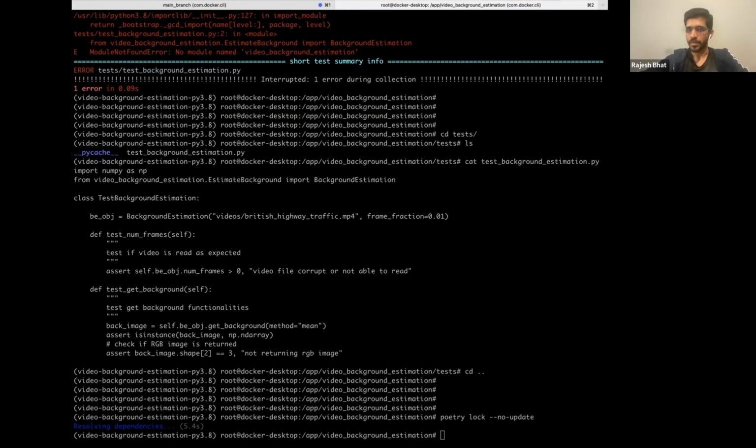Yeah, the version syntax. I think it means at least Python 3.8. I'm not very sure on that. It's either exactly 3.8 or at least 3.8.